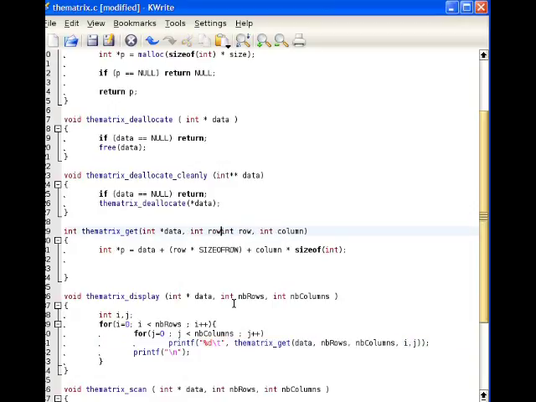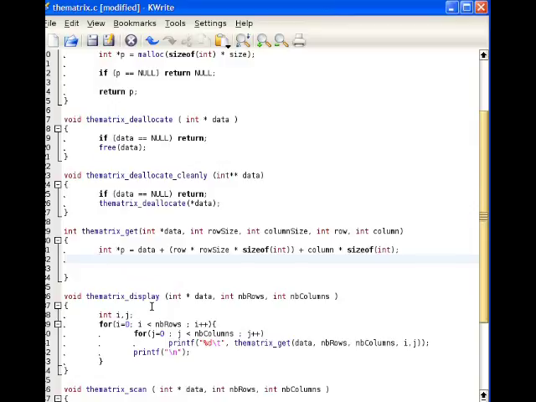So int row size, why not? Int column, oops, yes, row size first and then int column size second. And I'm going to be able here to compute the size of a row. What is the size of a row? This is row size times size of an integer. Okay, so we have here a way to actually compute the address of the element. We're going to have to make sure that this is correct, and using the display matrix typically would help us achieve that. So we have now our pointer here to the correct address.